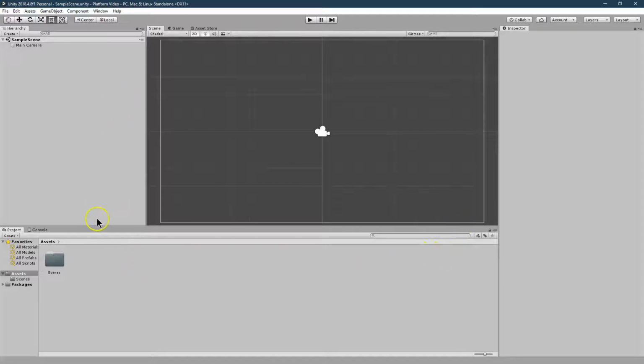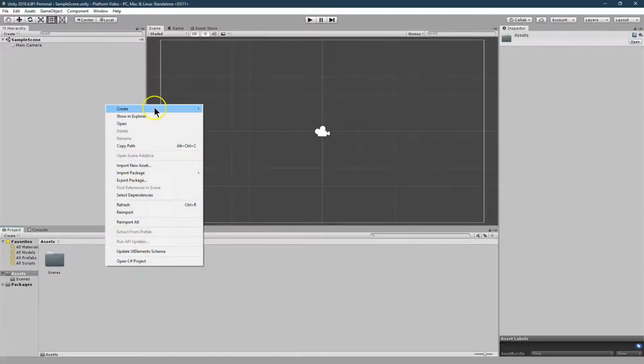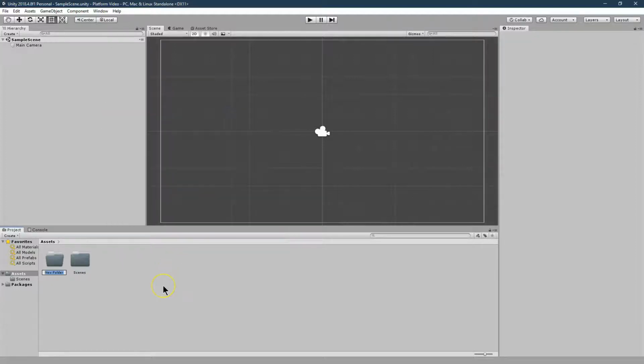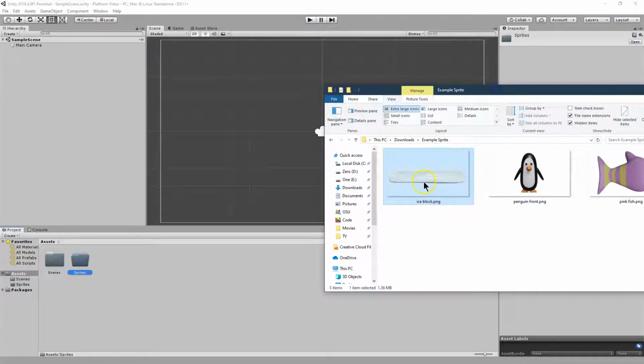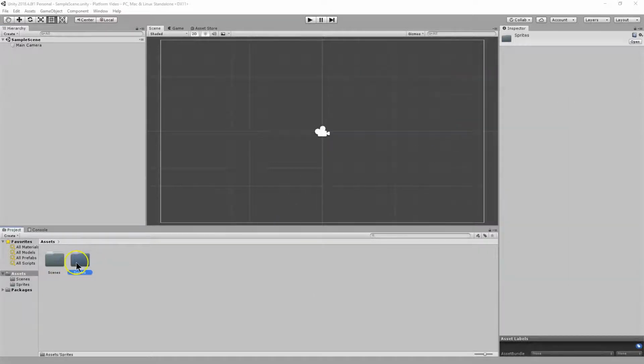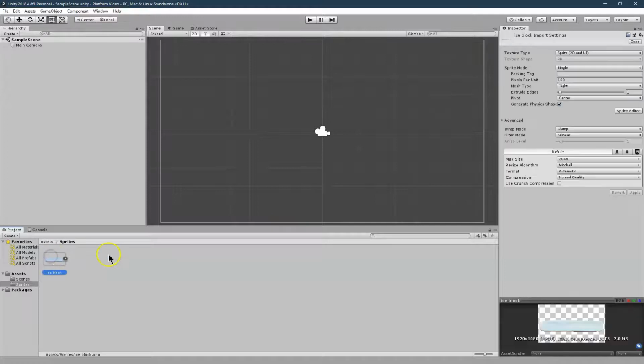So right off the bat, I'm going to go ahead and create a folder for my sprites. And again, with a platforming game, it's a really great way to dive into some of the physics involved with Unity and have a fun product at the end. So the platform I'm going to use, I already have them open here, is an ice block. I'll post these sprites below. I made them, so of course you're free to download and use them if you would like. I'm going to drop in my ice block platform for the ground, and there it is.